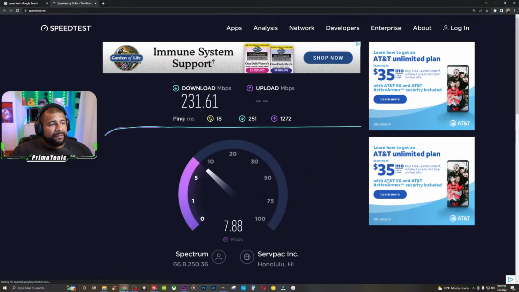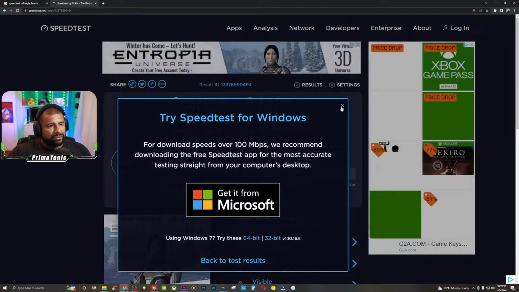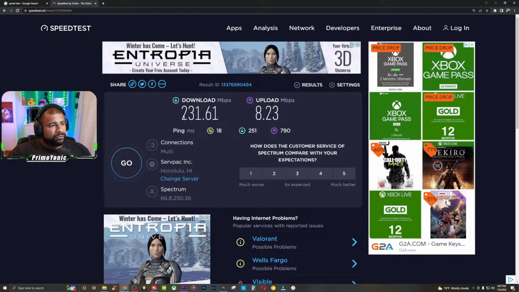So right now, my internet subscription package, whatever you call it, is 200 down and 10 up. As you can see right there, that's pretty close. I know all those commercials, so it's pretty close. 231 megabits down, 8.23 megabits up.